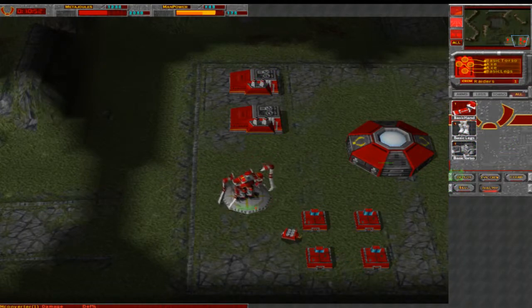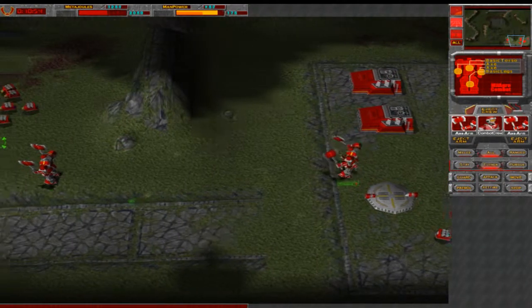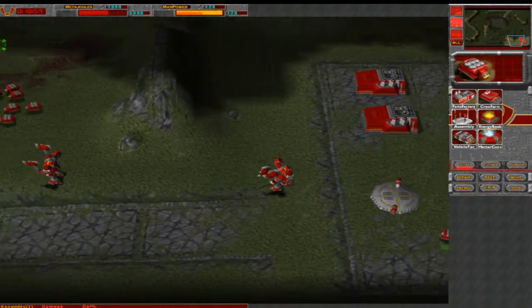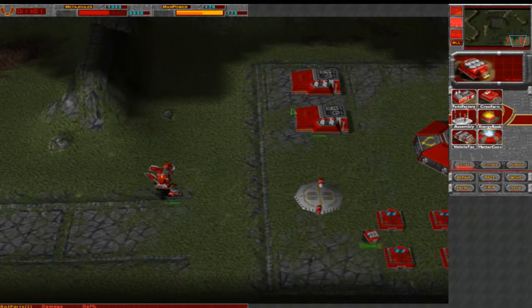Build completed. Combat part completed. There we go. And also these trucks can be used to repair your combots when they're out in the field, which is always good.